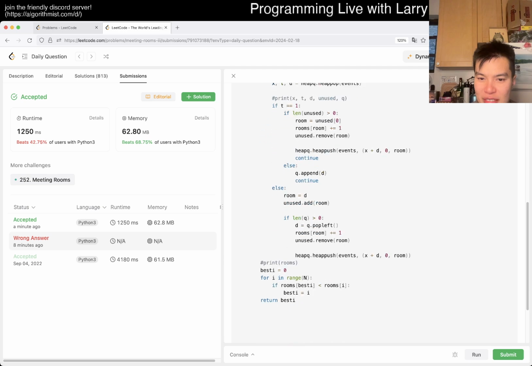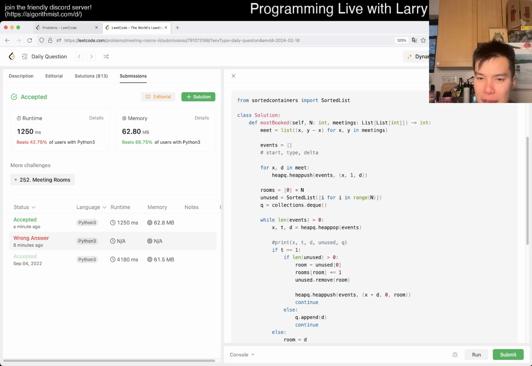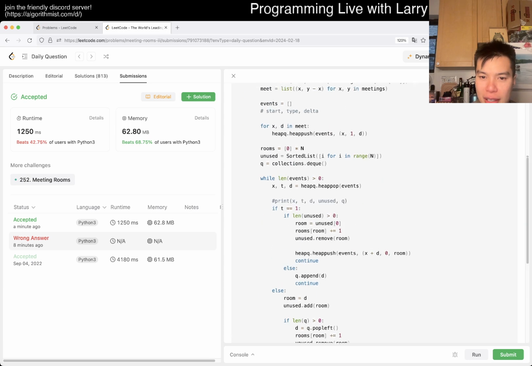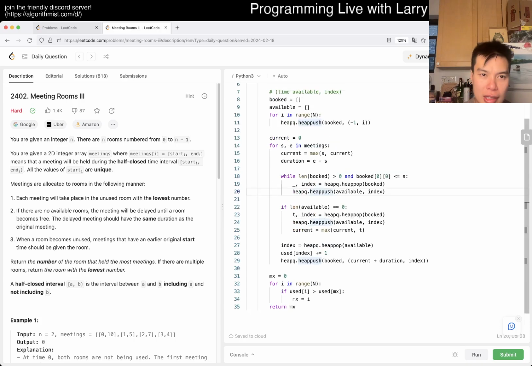Oh, I put everything in events. That's a pretty cool way of doing it too. Past Larry, if you watch that, let me know. But this one is also pretty fine. Just a 2-heap solution. Anyway, let me show you the top, the bottom, and that's it.